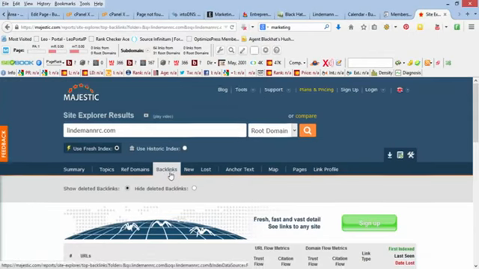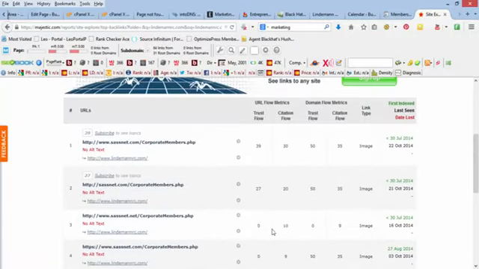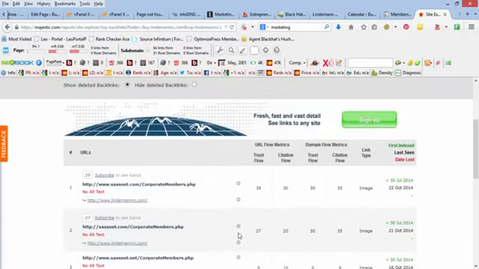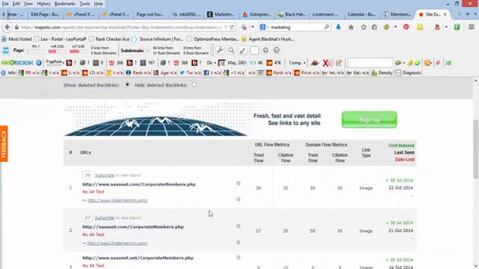This shows me some backlinks, and this one has some pretty decent ones, sorted by Trust Flow: 39, 30, 27. Pretty good, right? Some of them suck. I'll use these two as an example. These two are pretty good, so we want to build some backlinks to these, and that link juice will flow through to our site. It's a really easy way to do it.